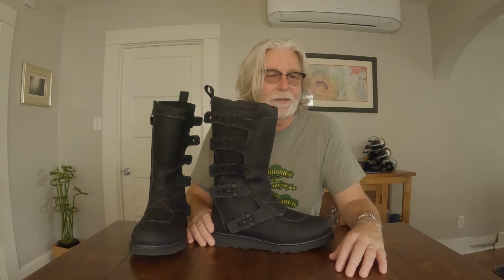So let's talk about this Elsinore 2. How did we end up here? First thing that caught my eye was sort of this retro look. This look of this front gaiter type covering is how all the motocross boots looked like in the 70s and 80s when I was growing up. So they sort of had that retro look to them, but believe me, looks don't account for a heck of a lot when you're talking protecting your feet, or it really comes down to what kind of riding you do.